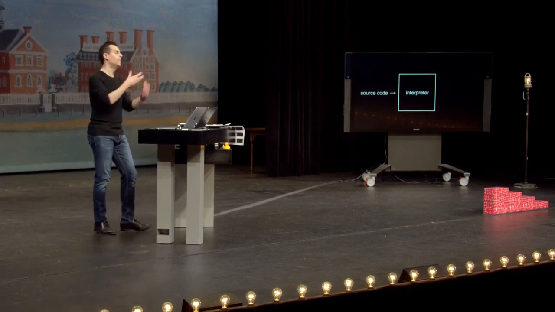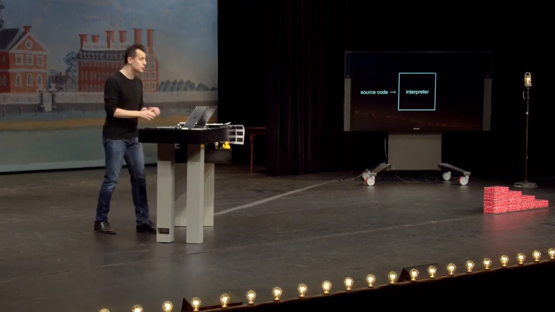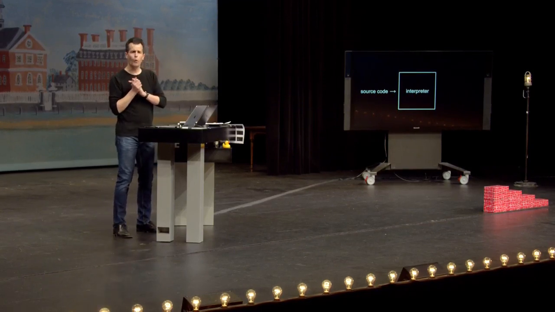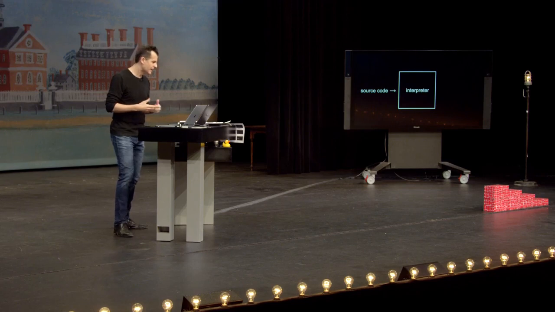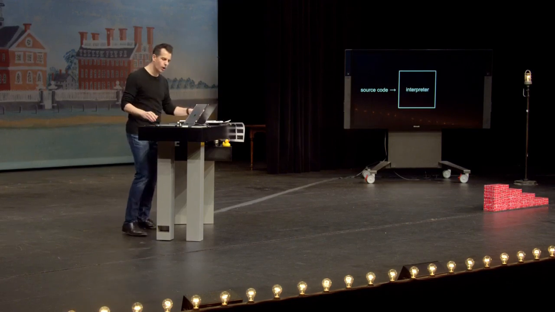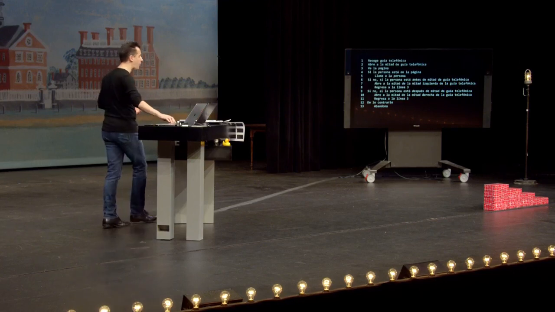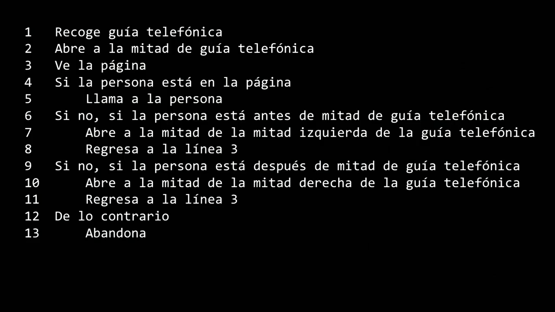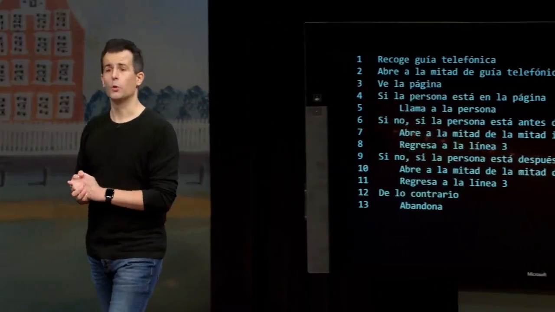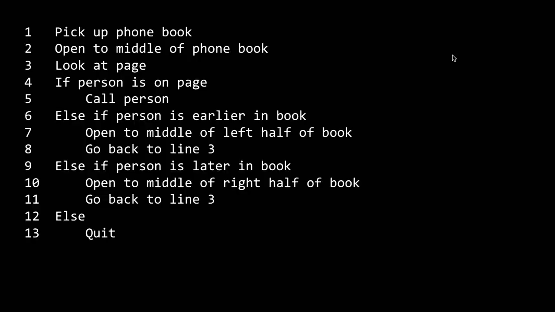I'm trusting that there's a program, coincidentally called Python, whose purpose in life is to translate that code for me into something the computer does understand. And what does that actually mean in real terms? Well, if I think back to an algorithm like this, probably cryptic to many of you, though not all, it might be a Spanish algorithm for searching a phone book for someone. Suppose I don't speak Spanish at all. I might ideally compile this algorithm into something I do understand by using a compiler that translates Spanish to English. Voila, this English version is much better for reading and understanding. I can execute this algorithm pretty fast because I'm pretty good at English.